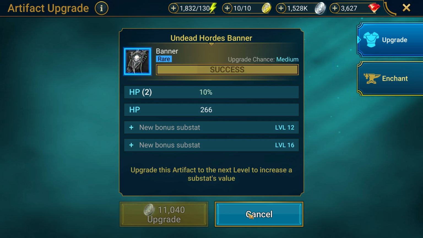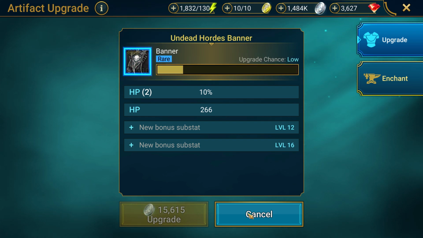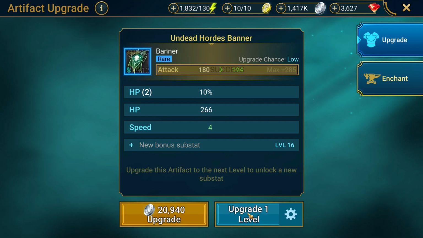Okay, both of them went into percentage. Perfect. Let's see what the next substats are that we'll get. And now we start failing. As you can see, I've got 1.4 million silver left. So it's going to be interesting to see what the next roll is. Speed. Perfect. That is really good.